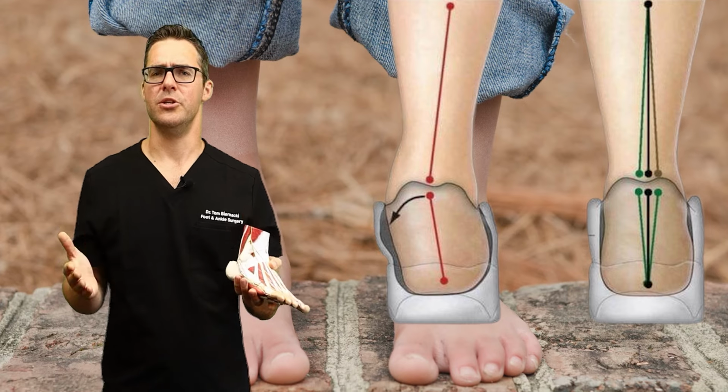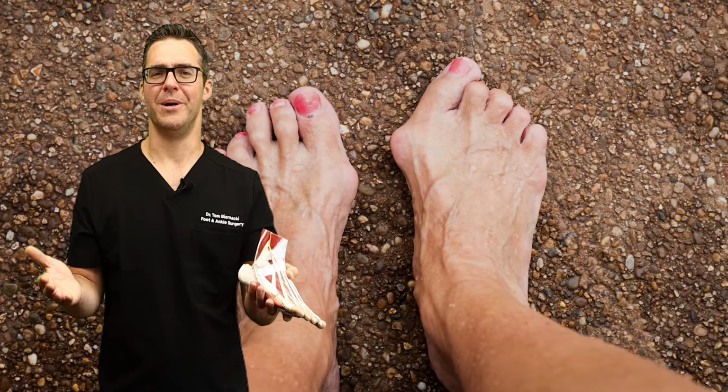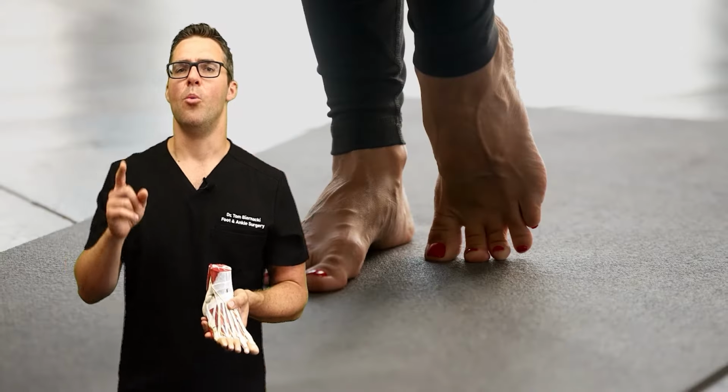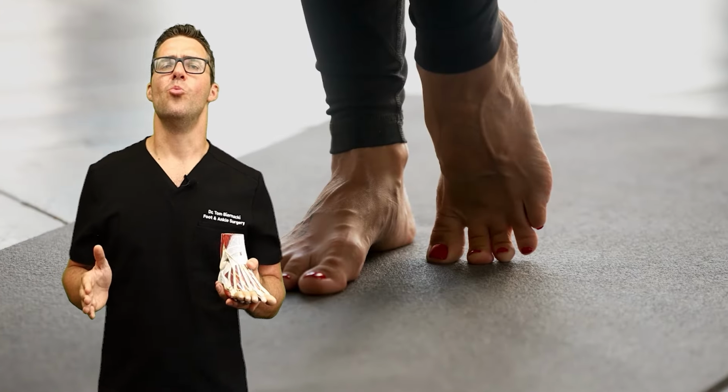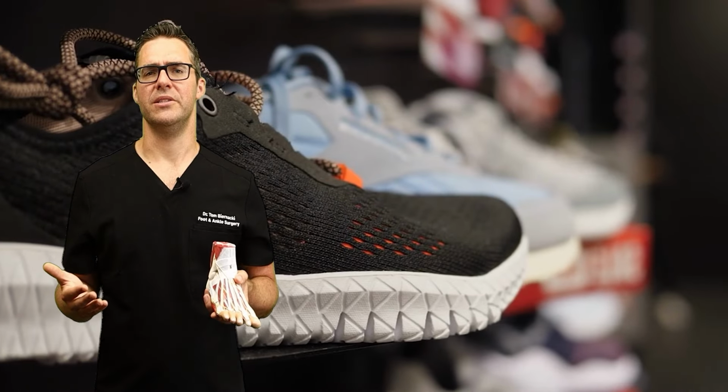The easiest thing to do in the world is to walk barefoot. You've probably tried it in the past, and you probably have a bunion. That's why you're watching the video. While barefoot walking's good, you want to already be flexible and relatively straight to get the benefits of that barefoot shoe.